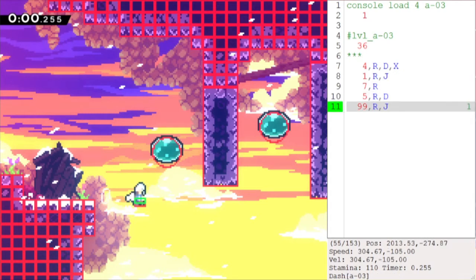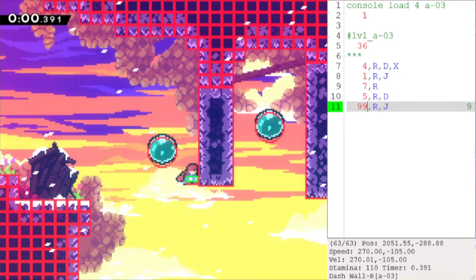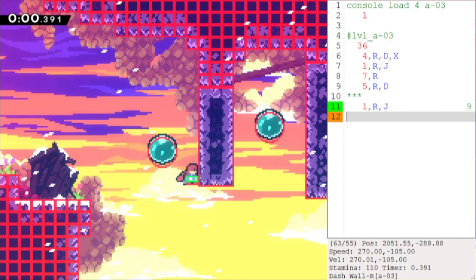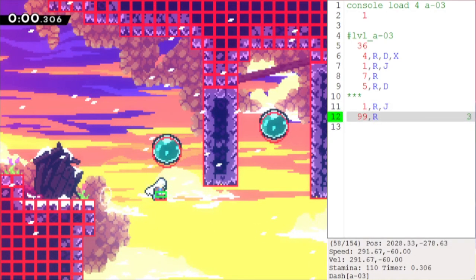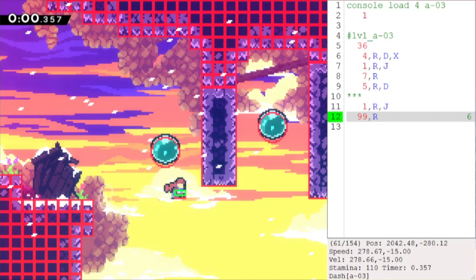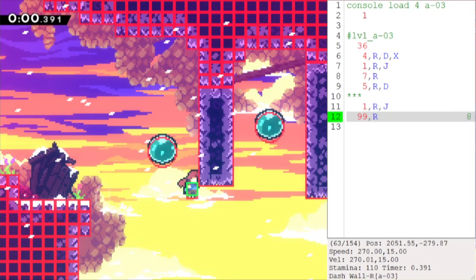So now we're going to go ahead and do our jump, and we're a little bit too high to get over the wall, but that's fine because we can do 1 frame of jump and then just coast underneath it, right? Look at that, we're going to go right underneath the wall. Well, no, because unfortunately as soon as Madeline's speed becomes positive again, or 0, then she will uncrouch.